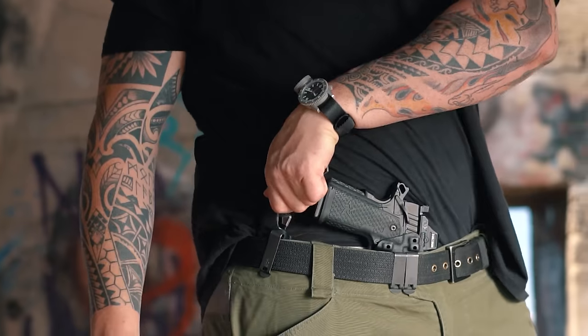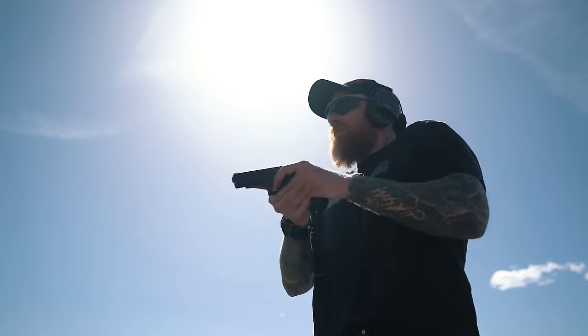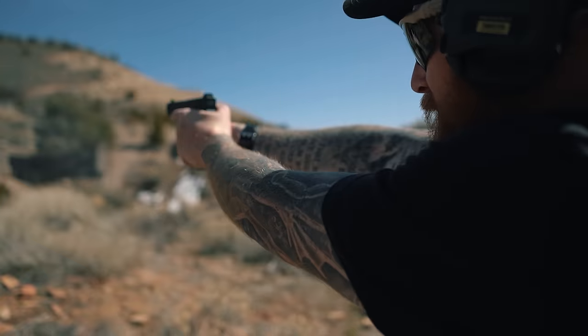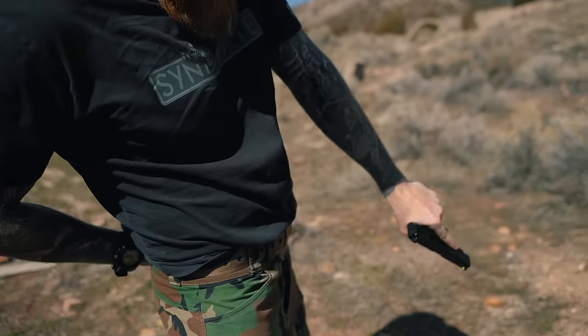Quick message — let me tell you guys about belts. If you don't wear a belt, you're a psychopath. The belts we use are Seguera — the best belts on the planet. The light inner belt is what I EDC with, and it stacks with my battle belt or battle wagon. There's also the emissary belt, which is great for EDC if you like something a little more rigid, and good at the range when you're throwing on AR mags and pistols. Code is 1911 Syndicate for 10% off the Seguera website.